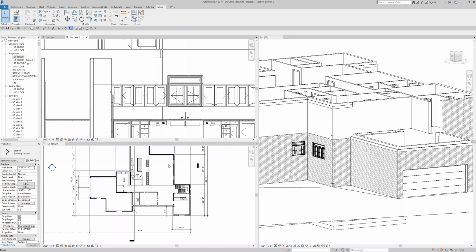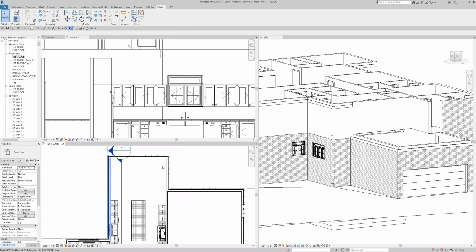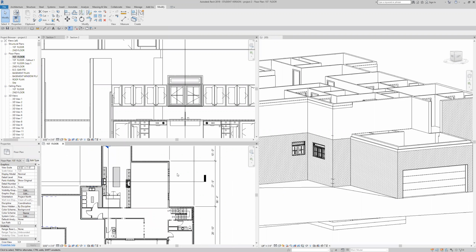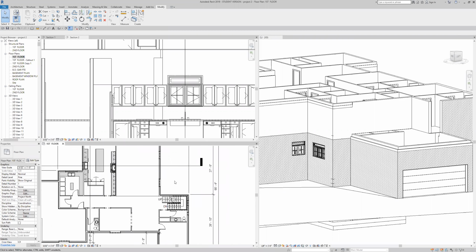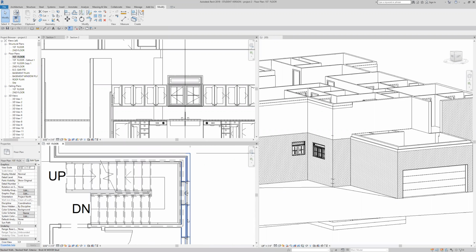Working our way around, remember I want to put sliding glass door walls in the kitchen or the breakfast nook area. And I have two windows over here, but I really don't know exactly what that size could be because I need to put the fireplace in first. So we'll jump all the way over here to the stairs.